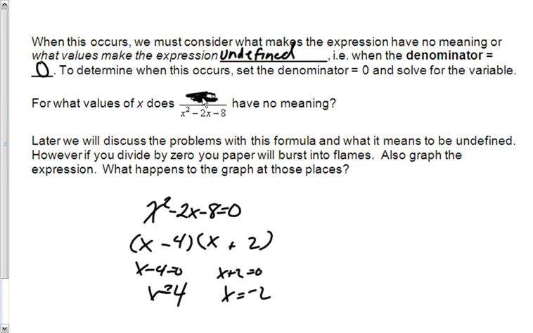If you plug it into this thing right here, you'll see if we put in negative 2, let's just say, that's negative 8 over 8, and then we get 4 plus 4, which is 8, minus 8, which is 0. We get 0 over 0. That's even worse. So what's going to happen is those graphs are going to create things called asymptotes, or lines that we get infinitely close to. We'll talk about that in chapter 4 a little more, but we like to find those places, especially in calculus. We want to see what happens there.